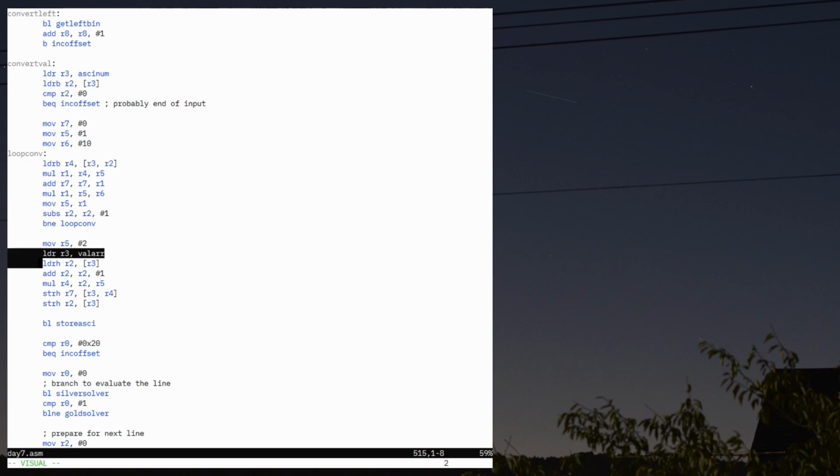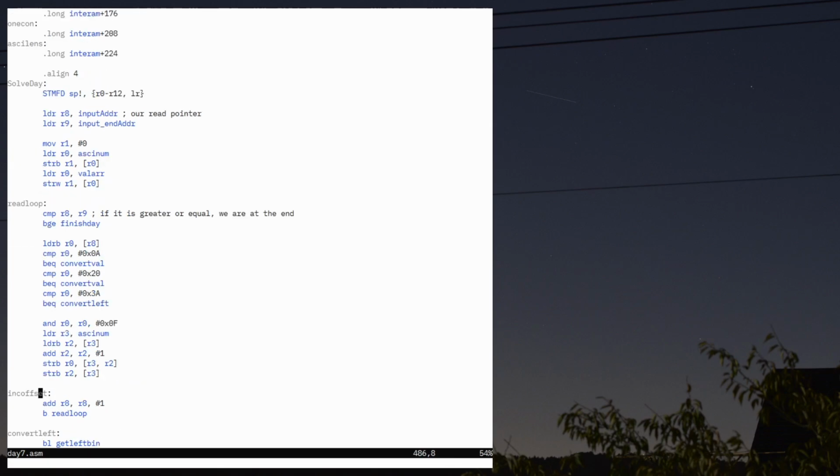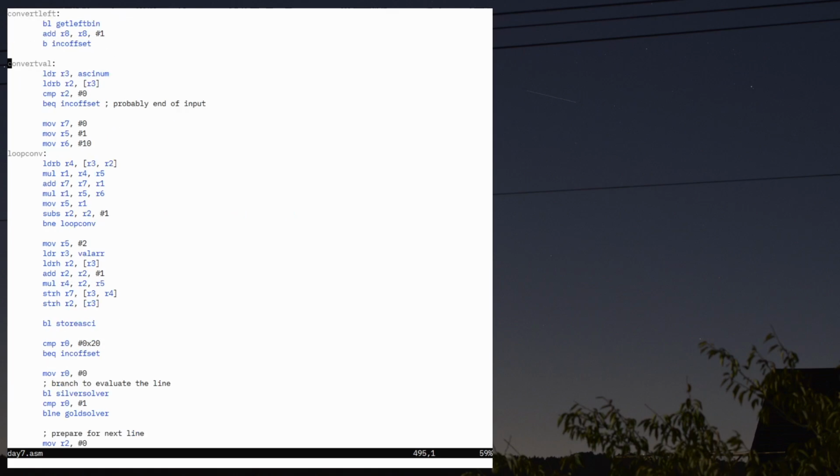We load val array. Right. Because, oh no, wait, so the W must be a 4. The word is 4 bytes before. So I probably could have just done STR, I believe, yeah. So that was a mistake. Further up here where I had STRW, that should be 4, I believe. 4 bytes. I might want to check on that again, but I think it's 4 bytes. Because this H, I think, is half word, which is 2 bytes. Which is why I'm using a 2 multiplier here.